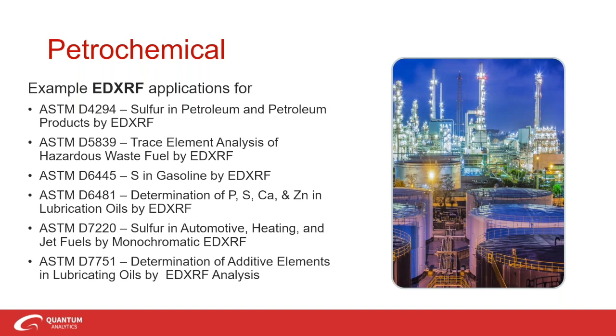Continuing petrochemical, from the energy dispersive side of the house, it can do lots of types of sampling. You can do solids, loose materials like polymer granules. You can do liquid samples for fuels and oils. You get a wide range of elements that can be analyzed in one single measurement. It's fast, and it usually takes just a minute or two. And the sample prep itself is very fast. There are no hazardous acids needed to dissolve the sample, no extensive argon gas is needed, and just a small amount of helium for sample chamber purging is used to enhance the performance. Typically, even for a heavy user, one bottle usually lasts weeks.